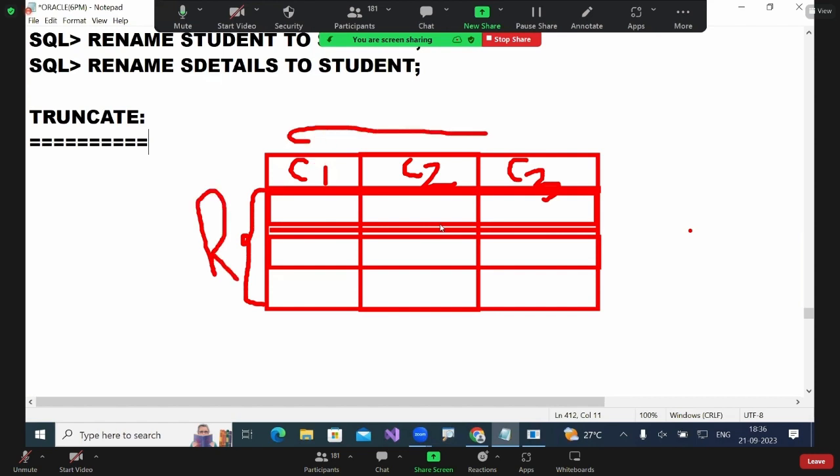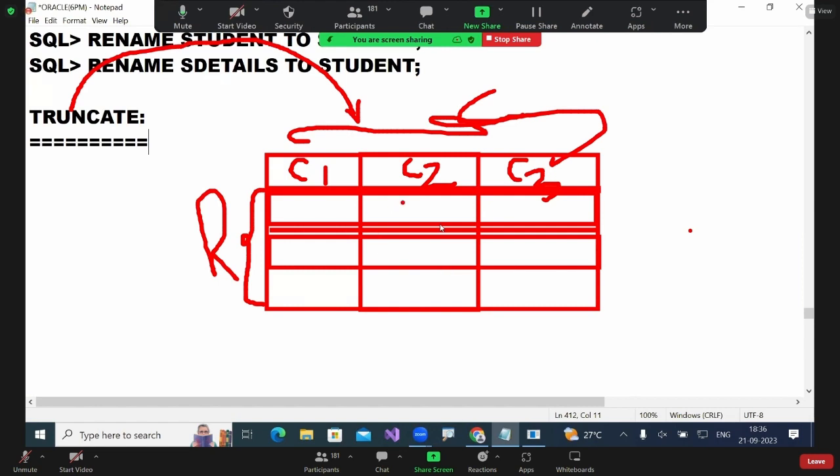And these we call columns, that we know. And once I apply my TRUNCATE command on this table, what happens? In your table, how many rows do we have? Either one row or 10 rows or 1,000 or 1 lakh, 5 lakhs, it doesn't matter. Any number of rows can be in this.